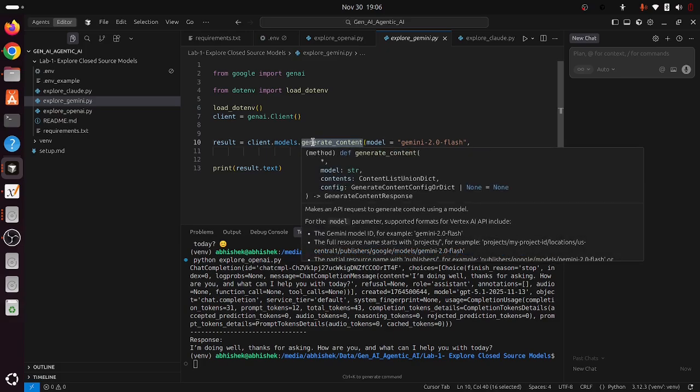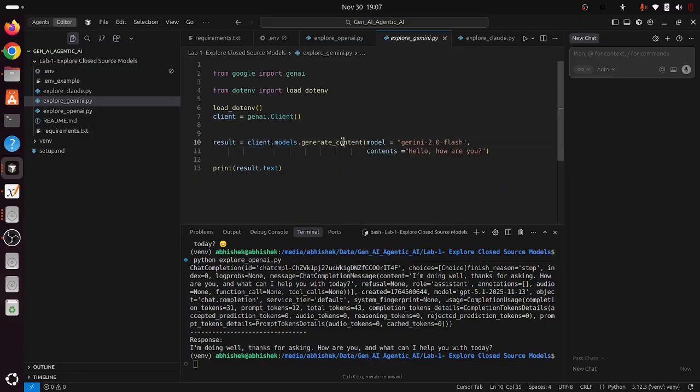So every LLM provider will have their own functions in the SDK, guys. It's not like all will follow the same. However, in the next session, we'll be talking about something like LangChain, which can unify all this. Instead of maintaining different files and different functions, in one single function you can call all the models. Okay, we'll talk about that later. So client.models.generate_content.